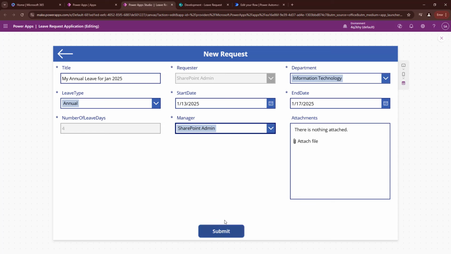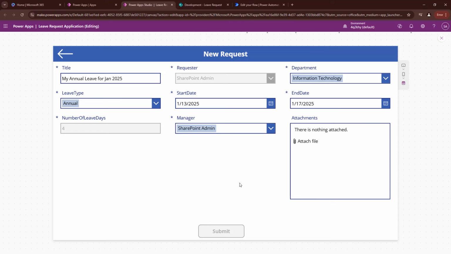Of course, we might also take this some other time. There are other validations we can include here, like the start date should not be more than the end date, and the number of leave days as well. We can also write a formula to make it calculate only the work days, so it doesn't include weekends, and maybe exclude weekends and even public holidays. We can also do something around that, but I'll leave that for another class. In the meantime, we'll just submit this.